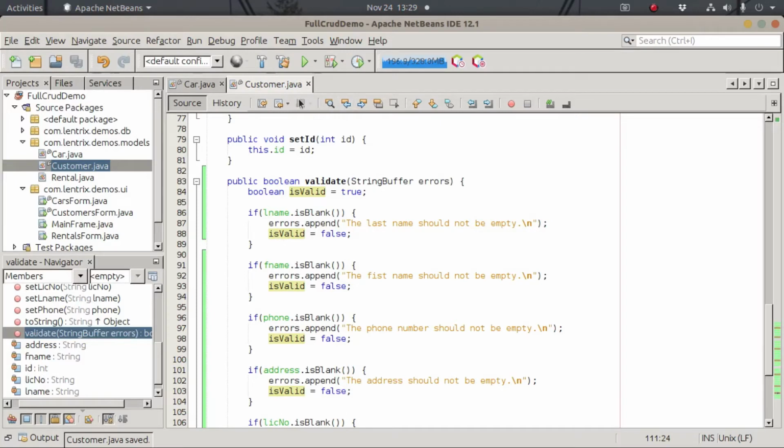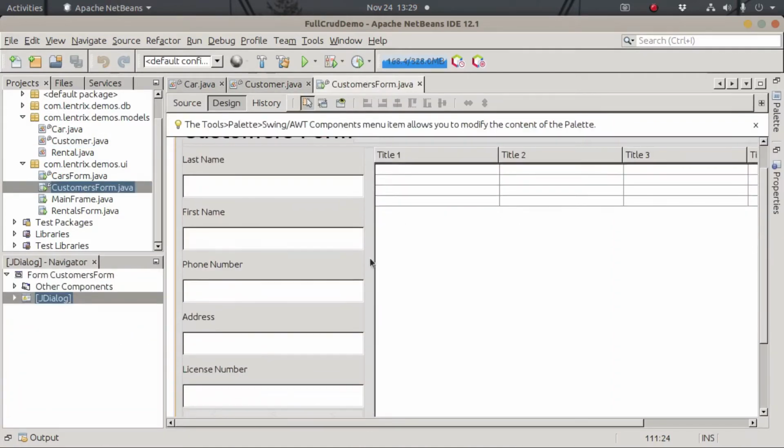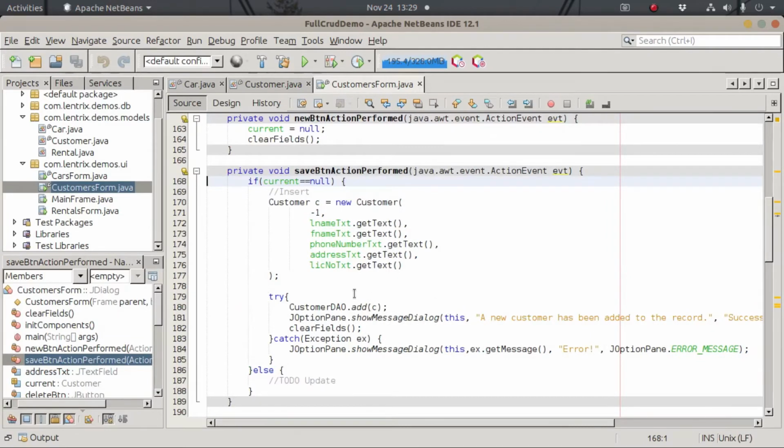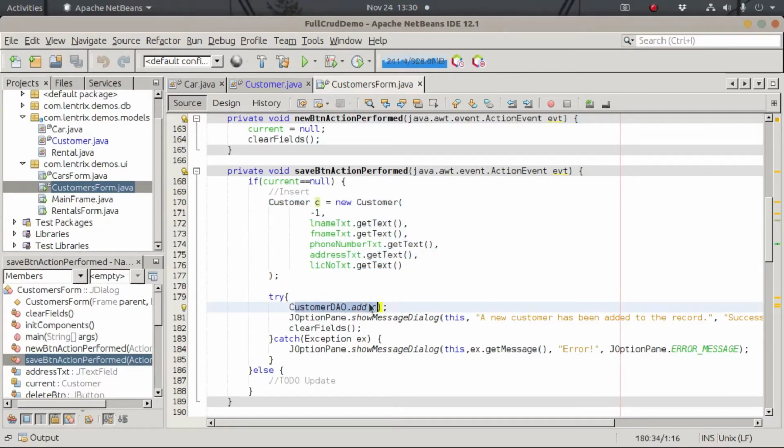Okay, so now let's apply this into our customers form, sorry, not cars form. When we save, this should be where we are going to apply the validation on this customer object before we call the add.